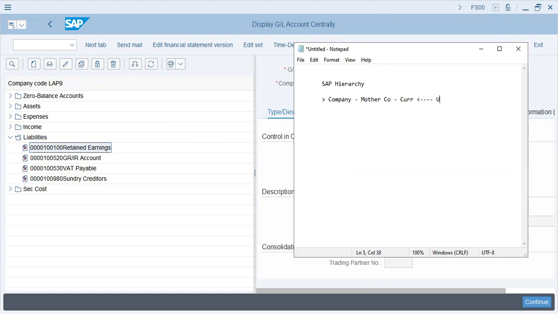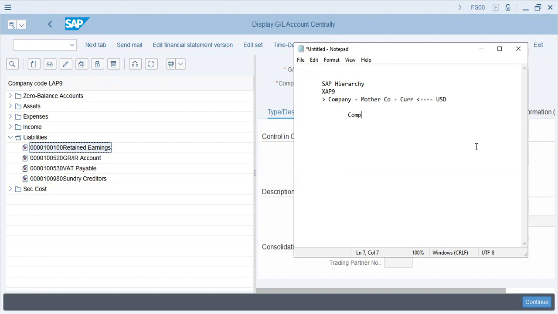This can be a global company or the principal company. Now ours is ZAP 9, the mother company is USD, and this company is not a company code. This is the head of the group of companies, the principal of the group of companies.